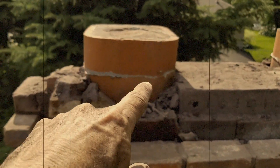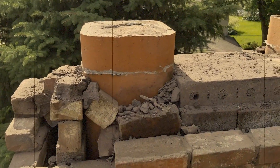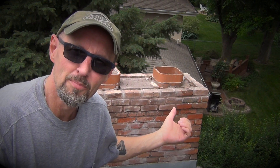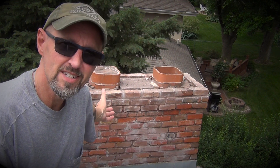I went ahead and tore off the top three rows of the bricks all the way around and then put them back in place. I'm not showing you the video on that because there's lots of videos with people that are actually professional bricklayers that know how to do this stuff and do it right. I'm not a bricklayer, but I just did this to do it — I'm too cheap to pay somebody else. Hell, it's on the top of a roof, who's gonna see it? It's 20 feet off the ground.